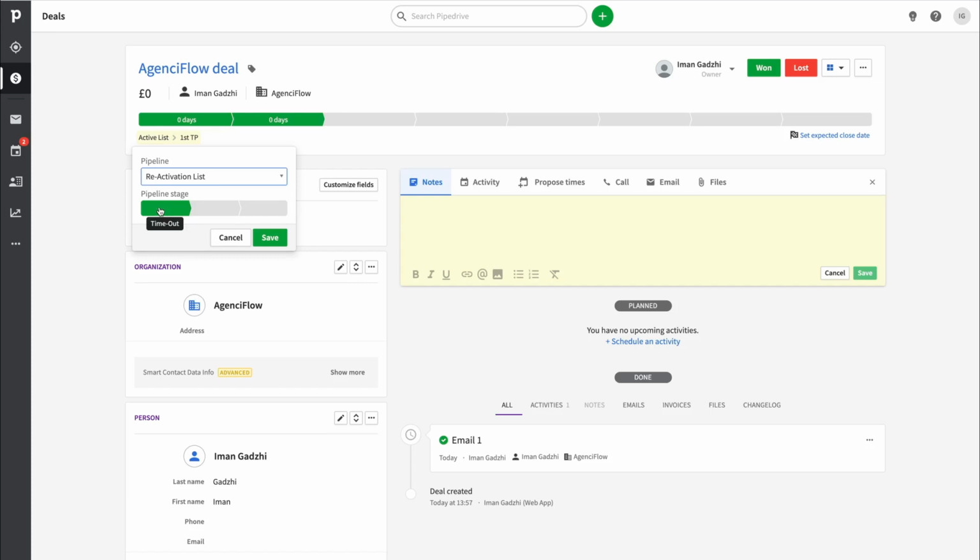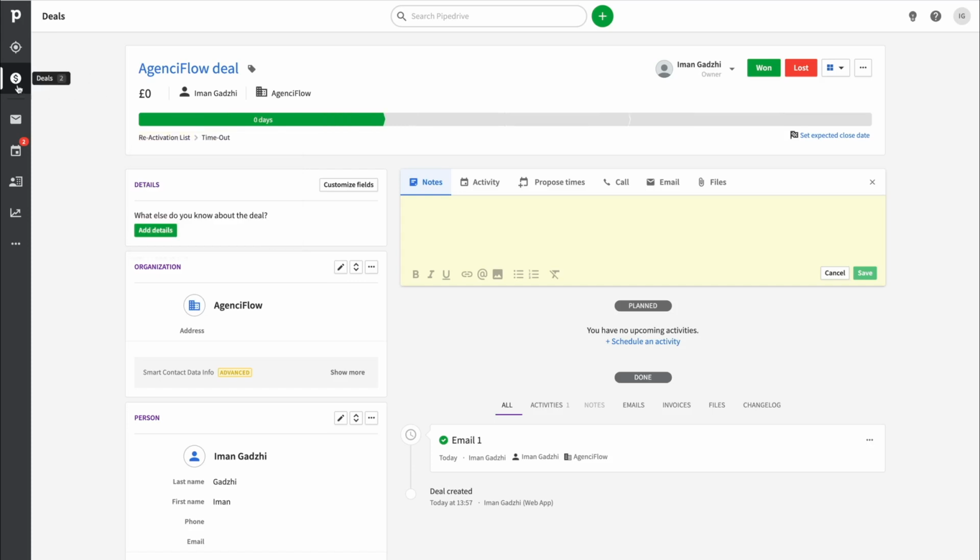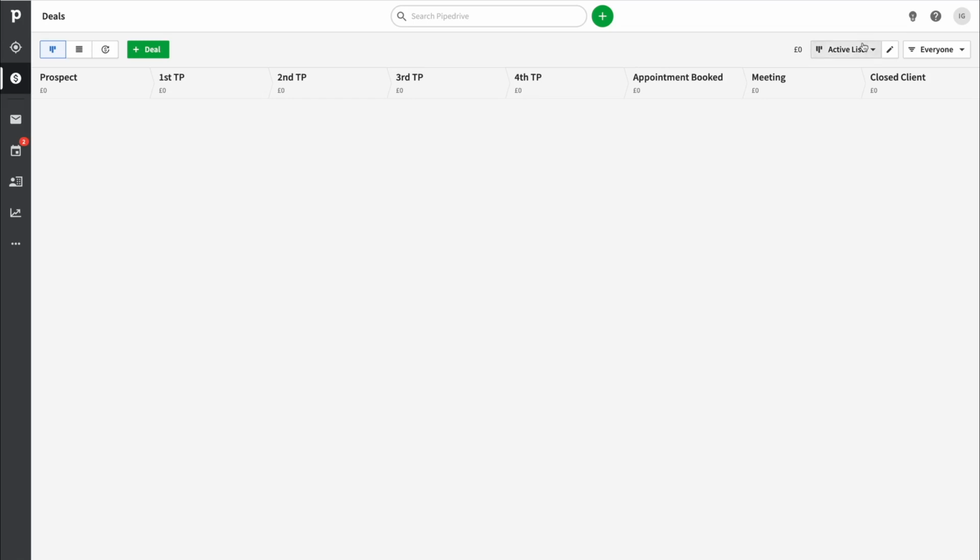Okay. Now, timeout basically just means it's timeout. Reactivate means obviously reactivate. And then reactivated means that you've actually managed to get back in contact with them, right? So let me just go ahead and put this in the reactivation list and show you guys what that looks like. So you're going to come right here and you're going to make 2 lists. Okay. And as I said, all of these instructions are in the plug and play. You come to your reactivation list.